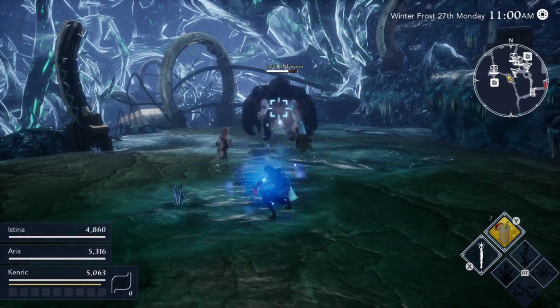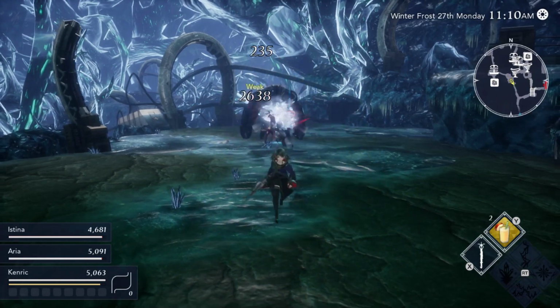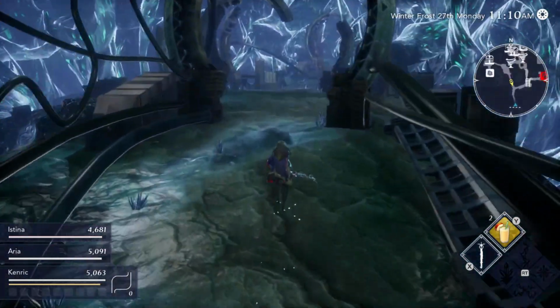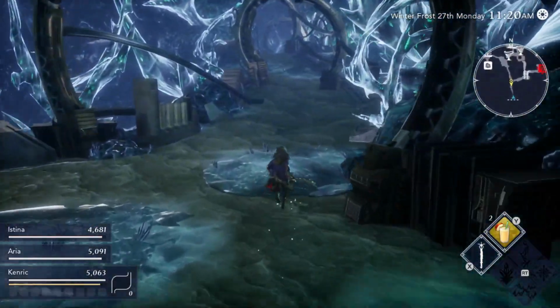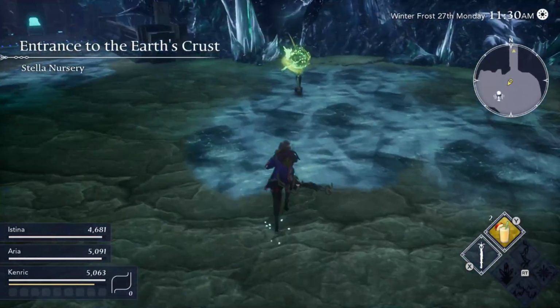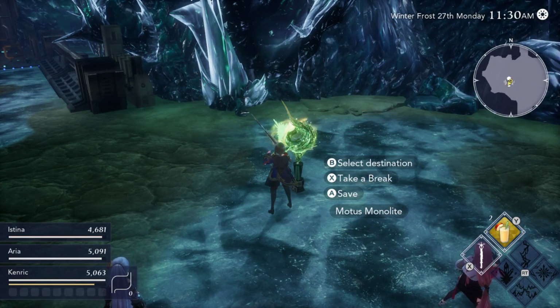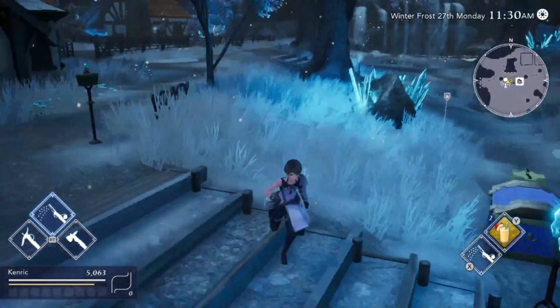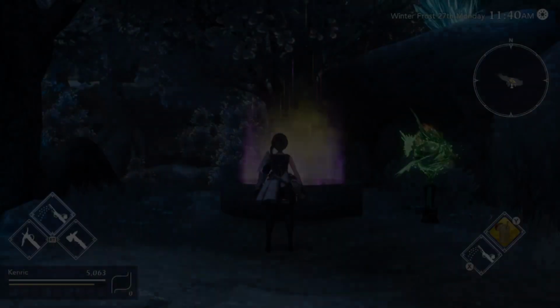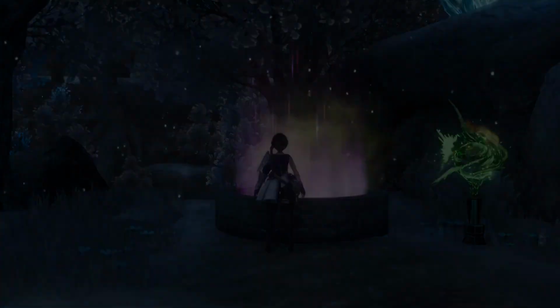No, we have left the thing. This is the actual place. I don't want to be here. I don't know why I've been teleported here. Select destination. Right. Is anybody as confused as I am? No, we want to go to the monolith. Monolith, monolith, monolith. To the old well. Go down the well. Yes, of course.